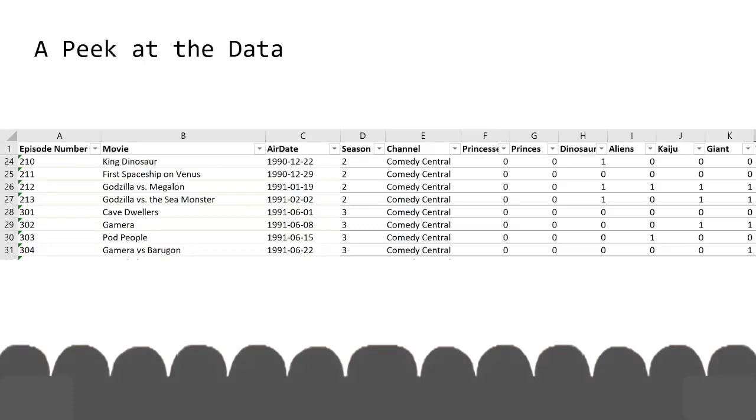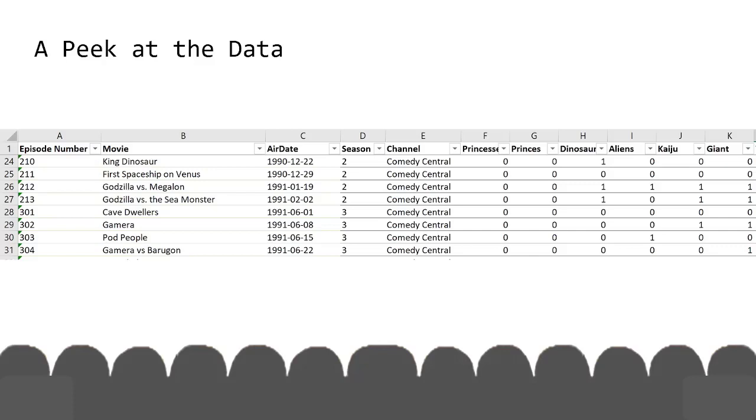So this is a sample of the data that I'm working with. Yes, it's an Excel document. When I'm gathering data, I tend to start with a table, and then from there I disseminate as needed. For our data, we have an episode number, the movie, the air date, the season, and the channel. So was it on Comedy Central, was it on Sci-Fi, or was it on KTMA, which is what season 0 was on.